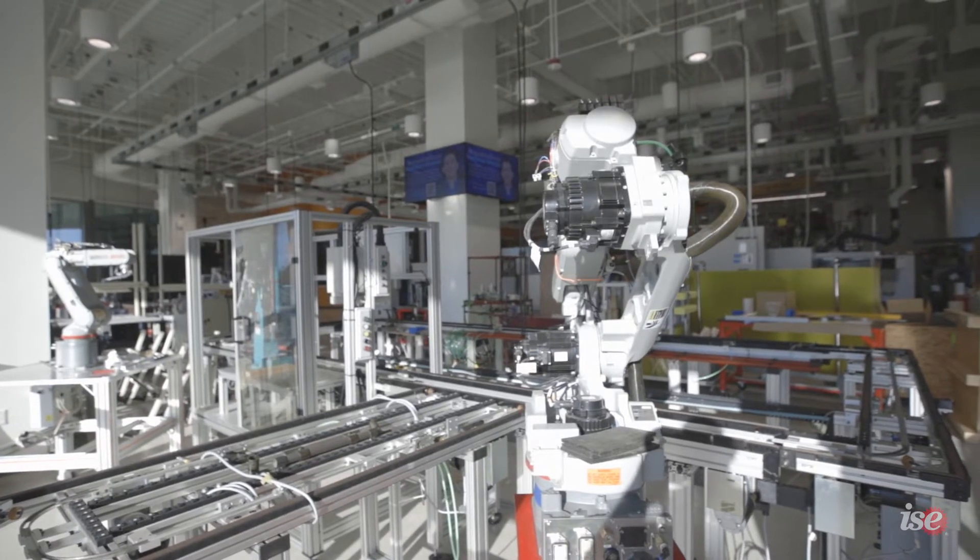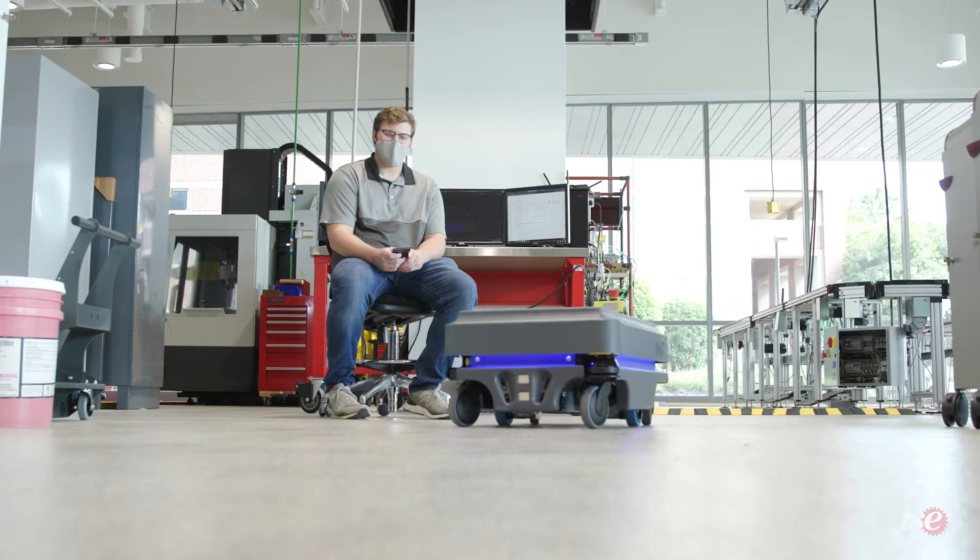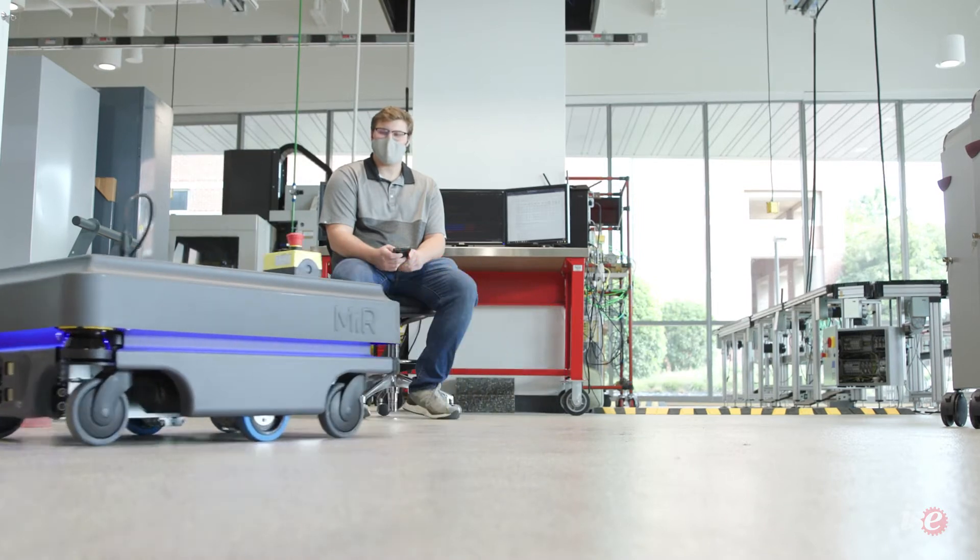We have this floor that enables robots working along with machines. We have humans working along with the robots, and we also have a lot of the individual machines where students can participate. You can see what other projects are going on and just the tremendous visibility that the space has across campus.